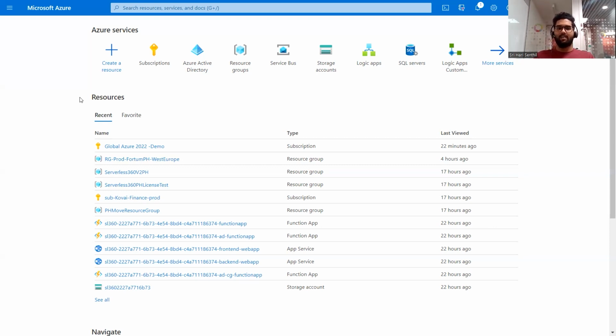But over a period, we don't get complete control of what's happening within our Azure because a lot of resources will be created and things get out of hand. And we don't even understand how much we are spending for the Azure subscription. But natively, Azure offers a few analysis capabilities, which we can see now.